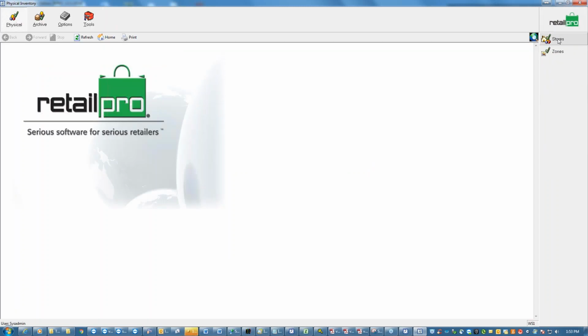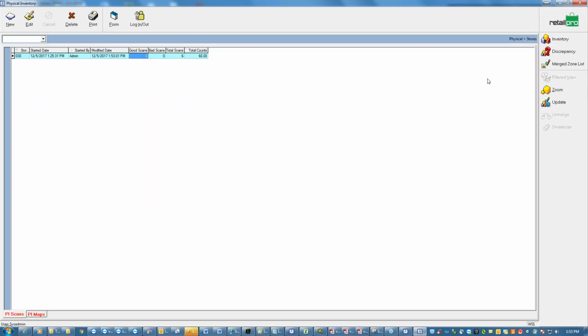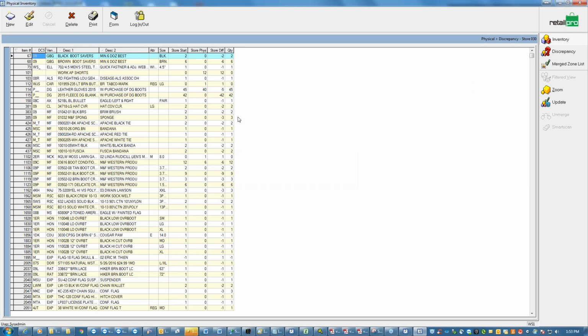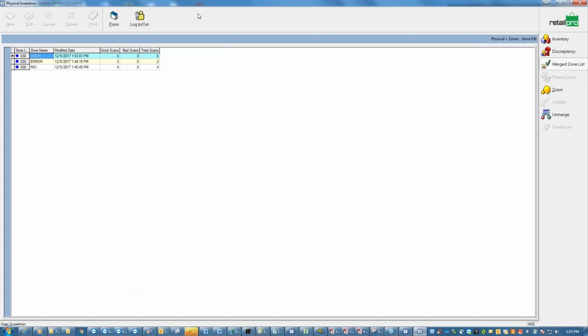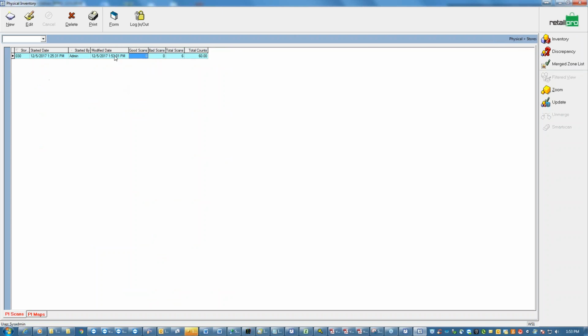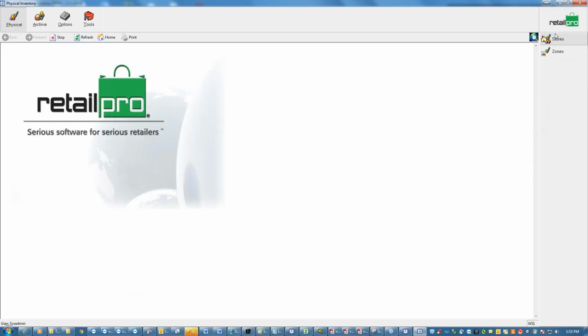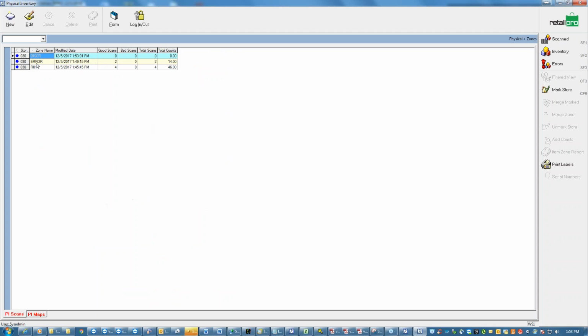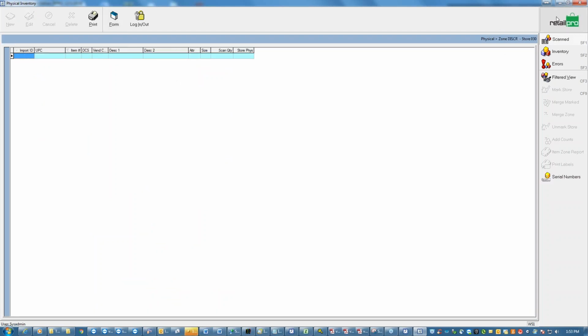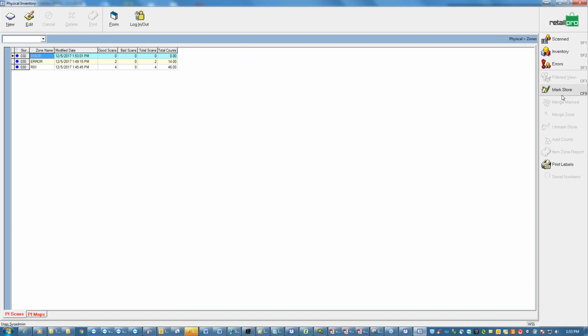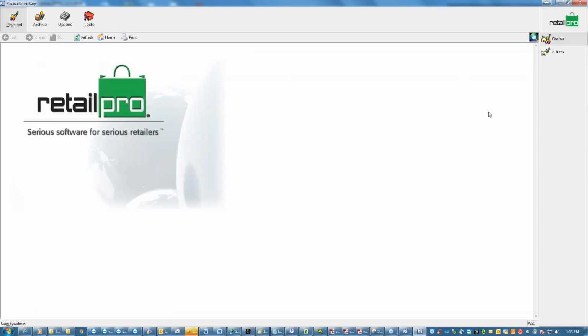right? So when I go back to stores, this is not going to be on my discrepancy list. It's not going to be on my, what did I do? 115, merge zone, I did merge that. What happened? Must have had the wrong item. Hang on a sec. Scanned. Oh, it didn't take. All right, so fine. I'm going to try that again here.